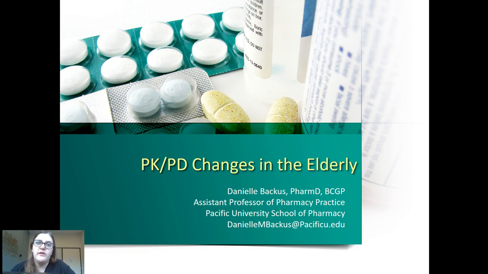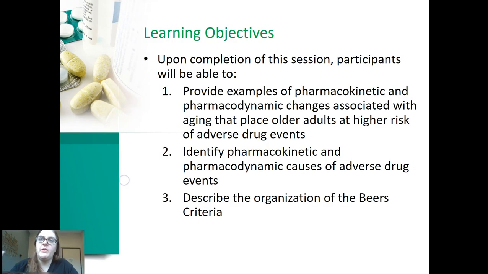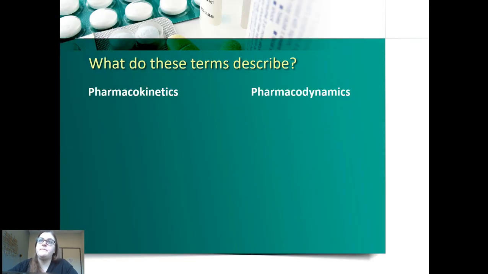So my hope with this presentation is to give you just a really quick overview, reminding you really, of the pharmacokinetic and pharmacodynamic changes that can occur in the elderly that make drug-drug interactions a lot more likely. And then I'll also briefly introduce you to the Beers criteria. My hope is that a lot of this will be kind of review, so I'm going to go fairly quickly. I'm going to go through first pharmacokinetic changes, pharmacodynamic changes second, and then talk about how those relate to adverse drug reactions, and then finally follow up with just a quick organization of the Beers criteria.